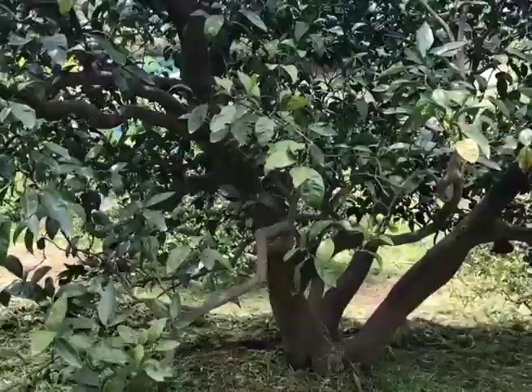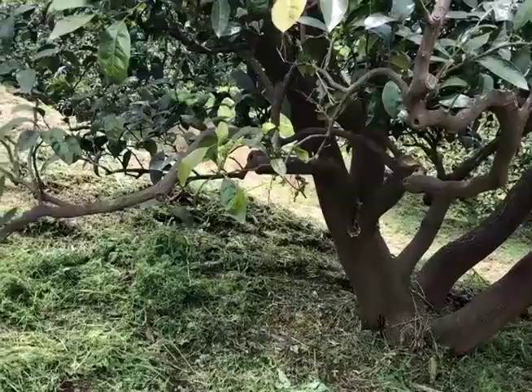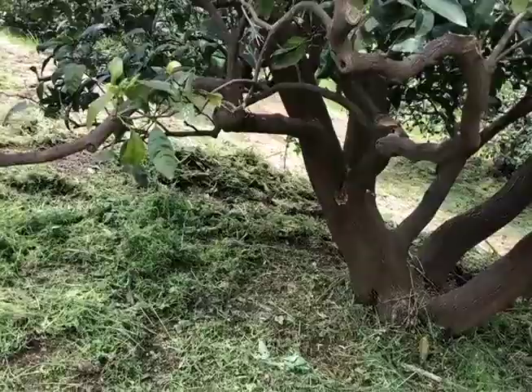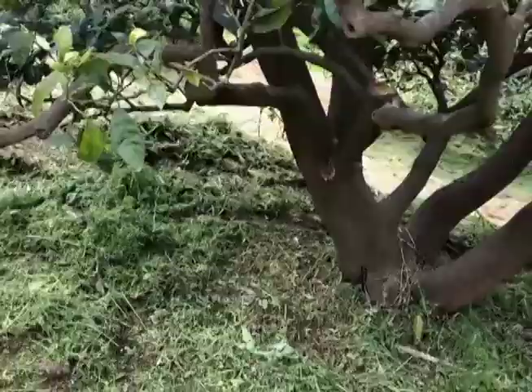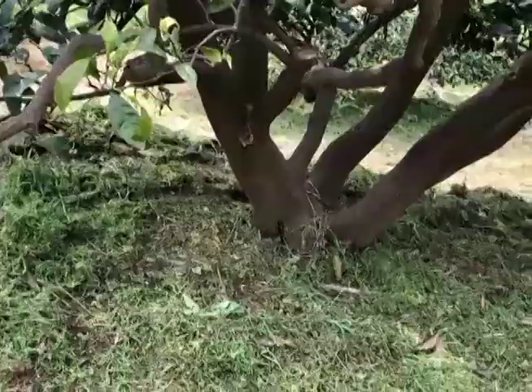So today I'm just mowing the grasses on the ground like this. This is the Japanese tangerine tree. You can see all the branches around the tree are really, really low. So if I mow grasses under the very low tree, I have to lean forward and keep a low posture the whole time. It is so tiring because I have to keep this very unstable posture all the time until I finish mowing grasses around the tree.